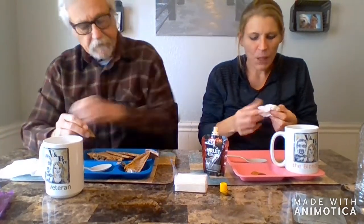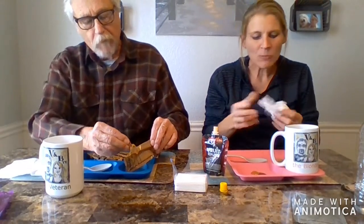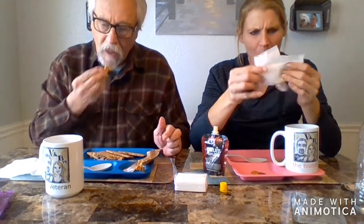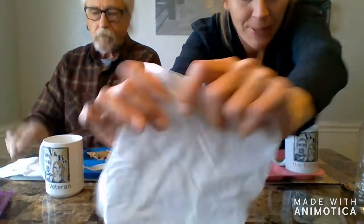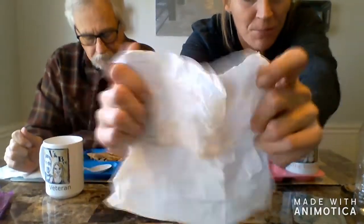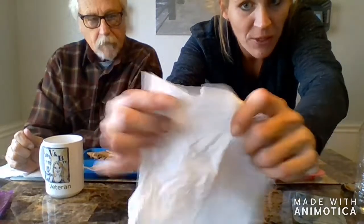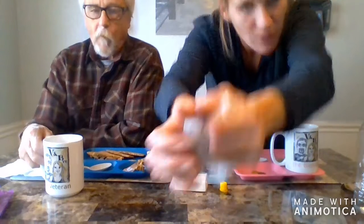You make a mess. Not bad at all. You can have the applesauce. These are really good napkins. Did you try this napkin? No. As I was using it just now, I realized it's almost like one of those fancy napkins you get. Oh, see, you gotta pull really hard. It's made of really dense material, and you can rub it so soft.